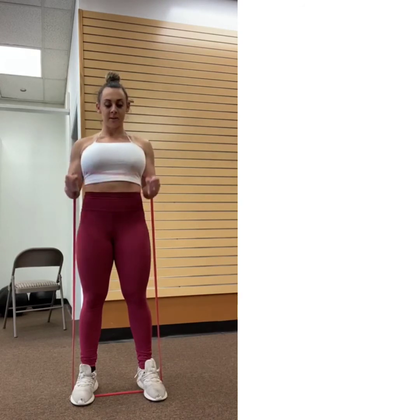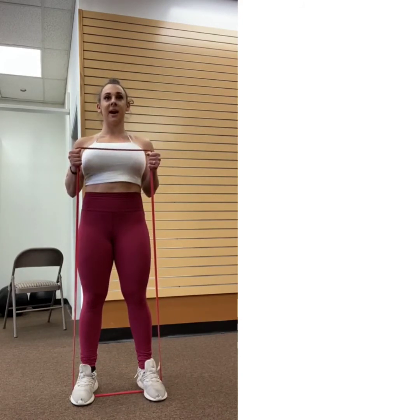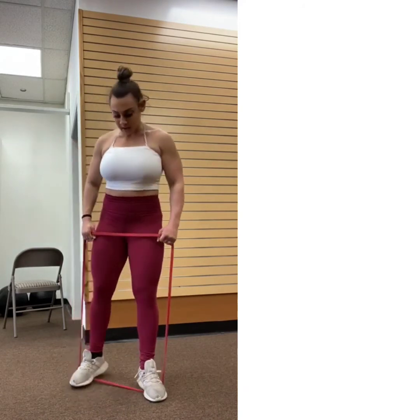1, 2, 3, 4, 5, 6, 7, 8, 9, 10, 11, 12, 13, 14, 15, 5 more, 16, 17, 18, 19, and on the last one, hold there for a good 5 seconds. 5, 4, 3, 2, 1, awesome. Now let's go into the deadlifts.